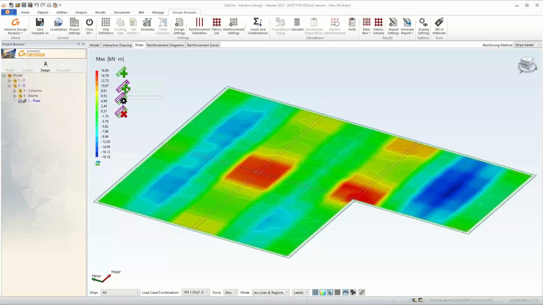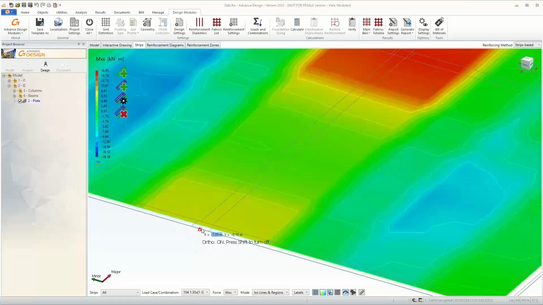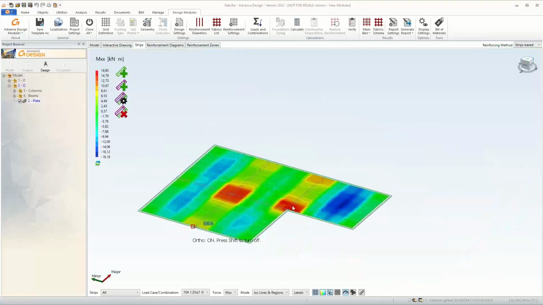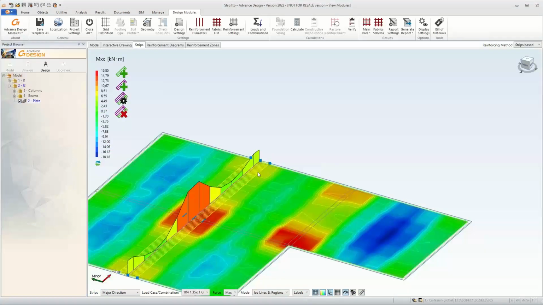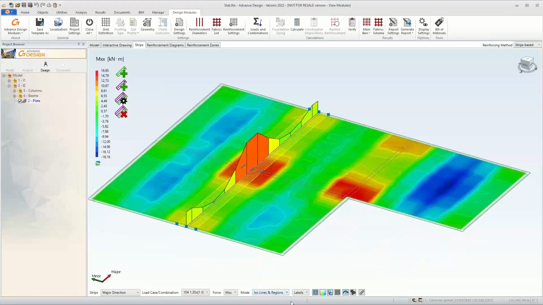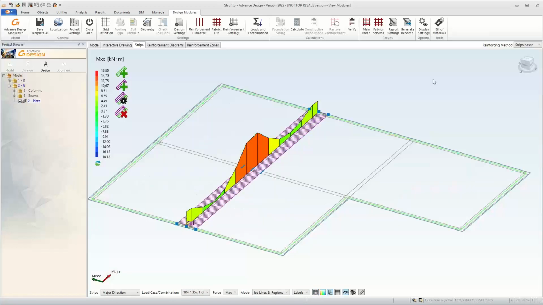I can use the strip. I can use a definition of strips made manually, just by using lines. We can add strips, and as you can see, the strip shows maybe a different bending moment.